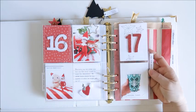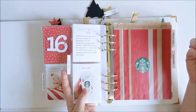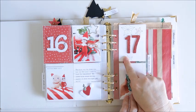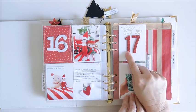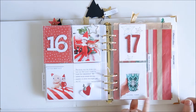So day 17 was all about my love of gingerbread lattes every Christmas from Starbucks. So I've got a journaling card here. I've done some messy stitching in the center of each of those stars, and I've used some American Crafts glittered numbers there for the number.